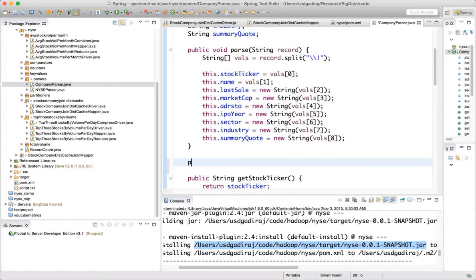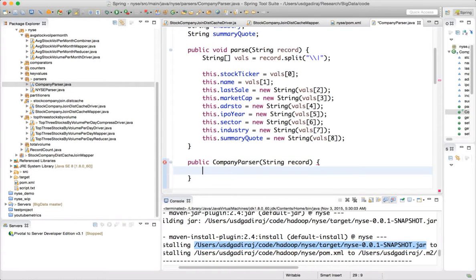I'm creating a public constructor. The constructor name will be company parser, and I want to pass the string record as an object to the constructor. So it's not a default constructor, and then I want to invoke this parse function.